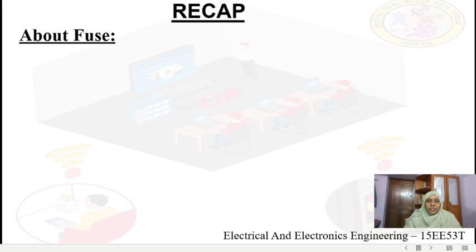Let us try to see what is a fuse. A fuse is a simplest protective device. Why do we say this? Because there are other protective devices such as circuit breakers, relays, etc. Compared to them, fuse is simple in construction and simple in working. That is the reason why we call fuse as a simplest protective device.